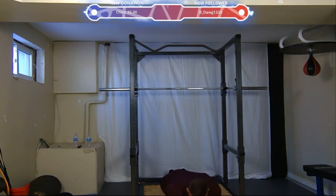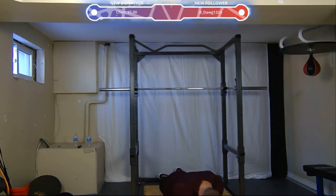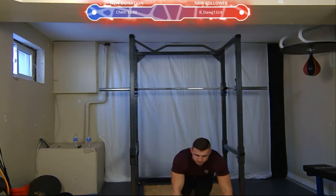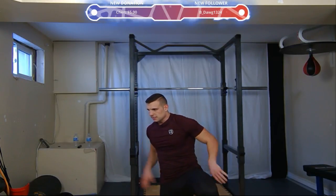I'll keep talking once I finish this set because this is difficult. But yeah, so the main purpose of your core, which isn't just your six-pack abs, that's not your core. Your core is made up of a lot of different muscle groups and even your posterior chain. But the whole purpose of your core is to protect your spine.